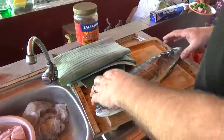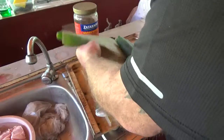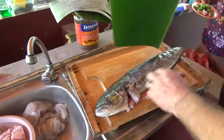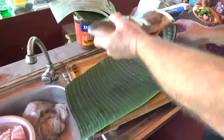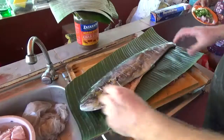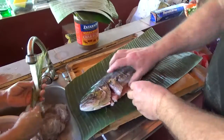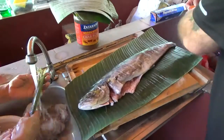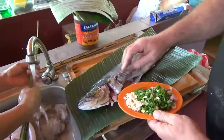Put this over here. All right, so the next thing is you take one of your banana leaves. Oh, here's the egg too. I put the egg in there, for those of you that like eating eggs. Take plenty of banana leaves and lay it out. The purpose of banana leaf primarily is to keep the fish moist and to keep it from burning. And you stick the eggs back in there because they'll get overcooked and dried out if you're not careful. And then all these ingredients, same kind of thing.